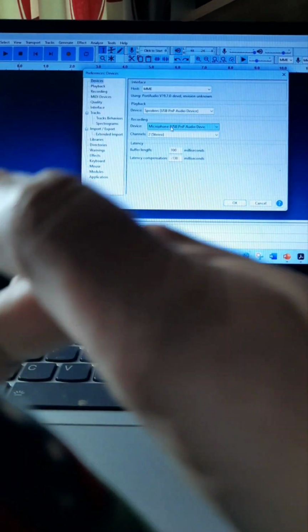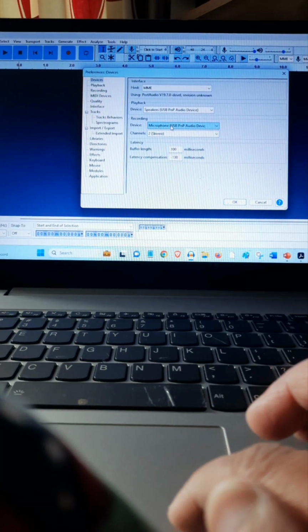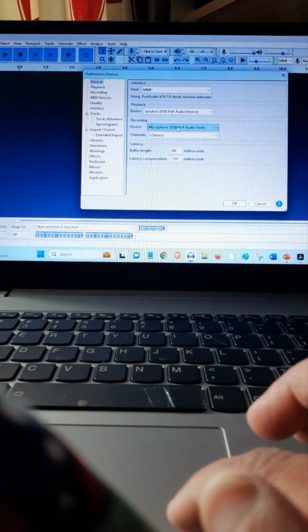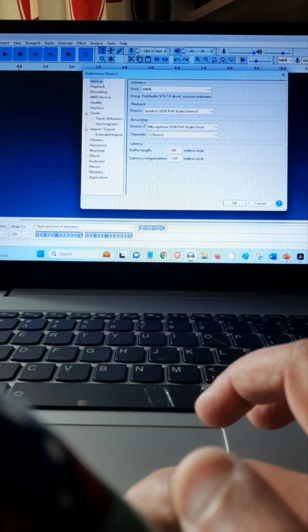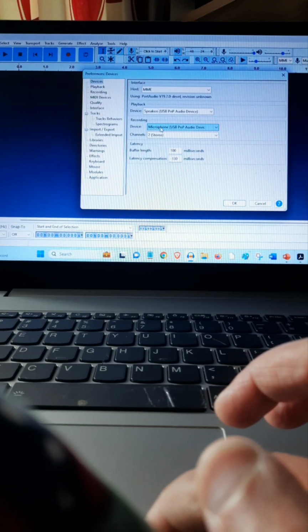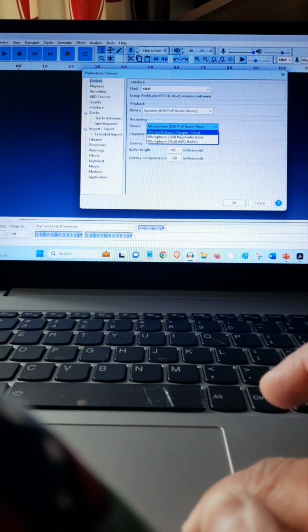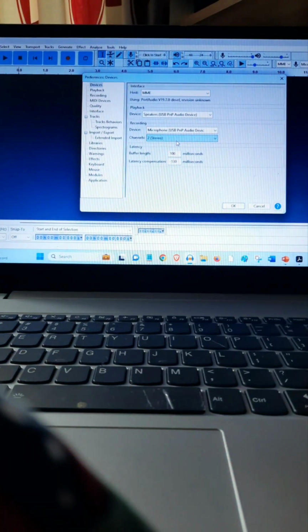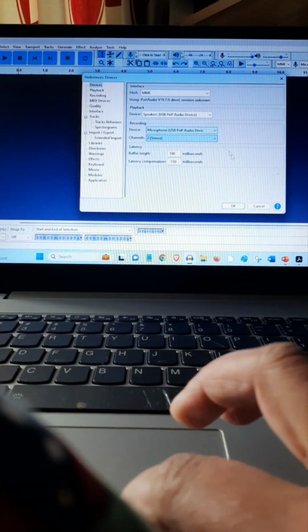This way I don't hear the noise while it's recording. I can do something else because it's not using my laptop speakers. And under Recording, you need to have a microphone. I'll show you what the options are. So you have this Sound Mapper and then Realtek. So you use the one that says USB in it. So that is this device. And then I'll click OK.